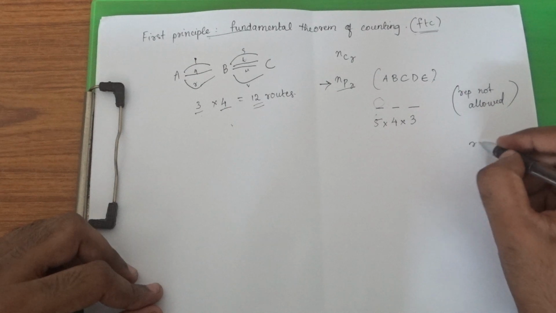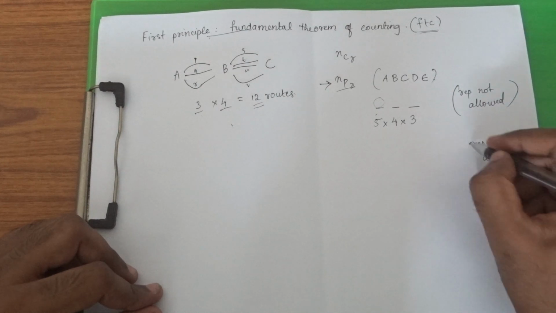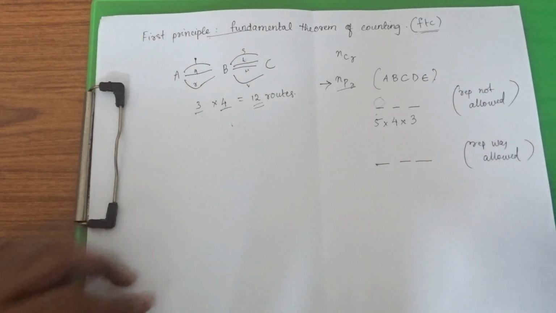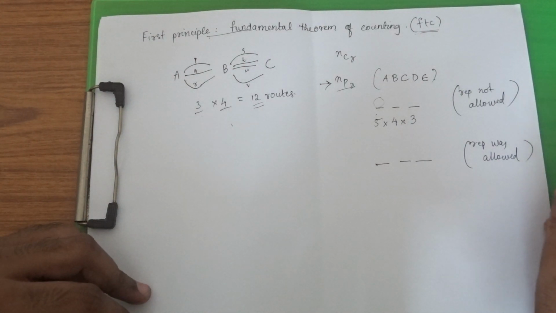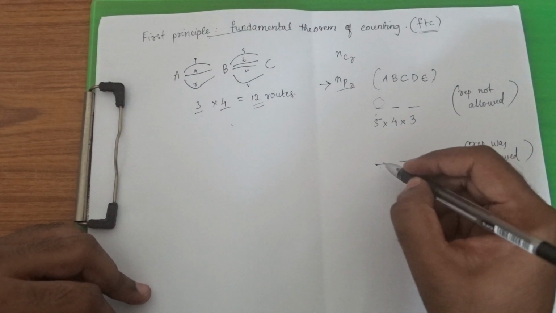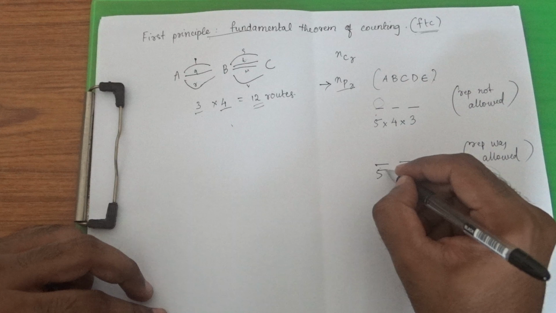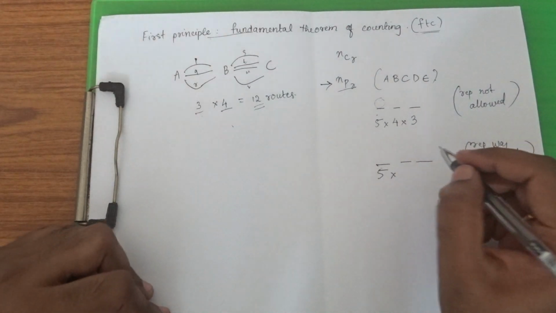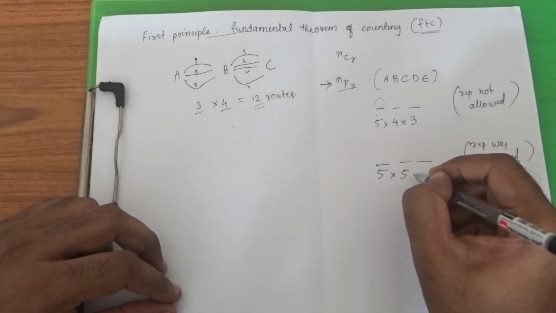What about the faulty keyboard where repetition was allowed? Again, I have to make a 3-letter word. That's a 3-step process. Fill dash 1, then fill dash 2, and then fill dash 3. Now because I can strike a functional key any number of times, and the letters available to me were A, B, C, D, E, these were the 5 functional letters. The first dash is the first keystroke. I can either strike A or B or C or D or E. There are 5 ways of doing this. Now, when you come to the second dash, you still have access to the same 5 keys and you can hit any one of them, which is why you get the same number.